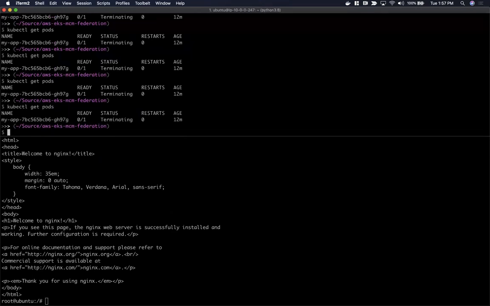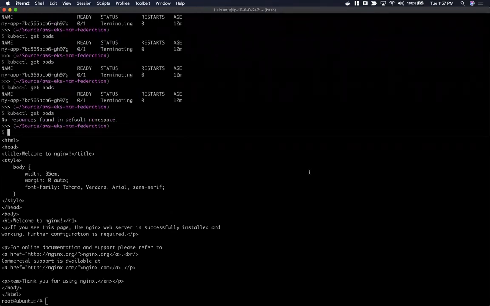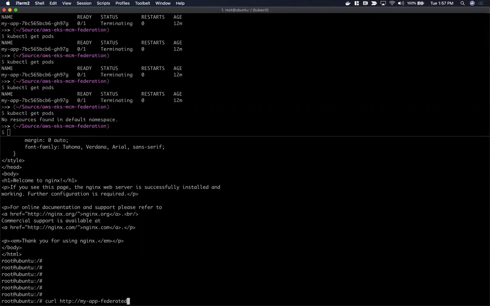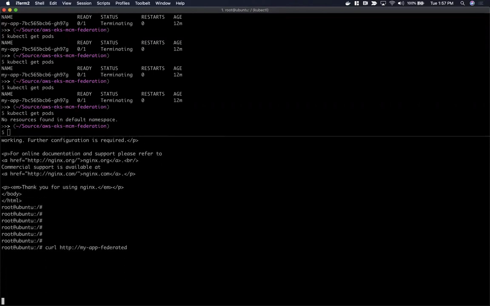Come on, terminate. All right, they're out of here. All right, now let's try it. Now it hangs. So what we just saw was the demonstration of federated identity, federated endpoint identity, and then on top of that, federated services.